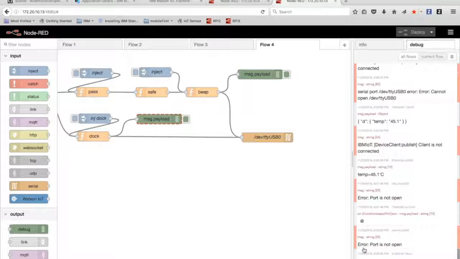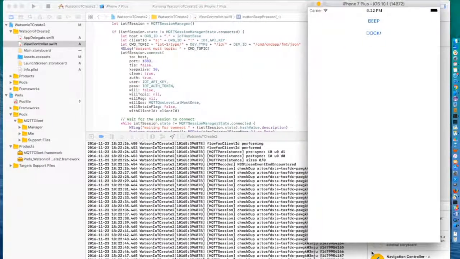So we see that the messages are getting through. The port is not open for serial port. We need to connect Roomba in order to get it. So we have working Raspberry Pi. We are going to connect the provided connection cable. So when it's connected, you can connect to the port.